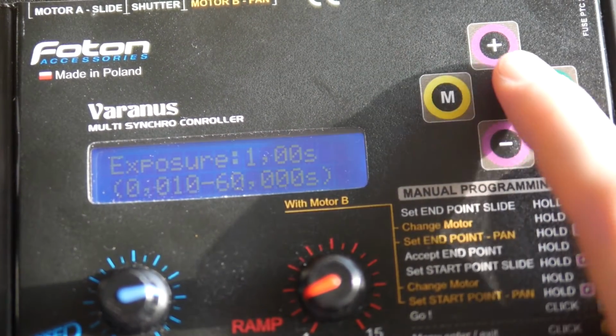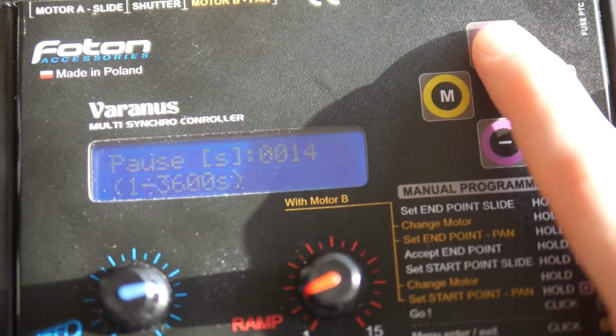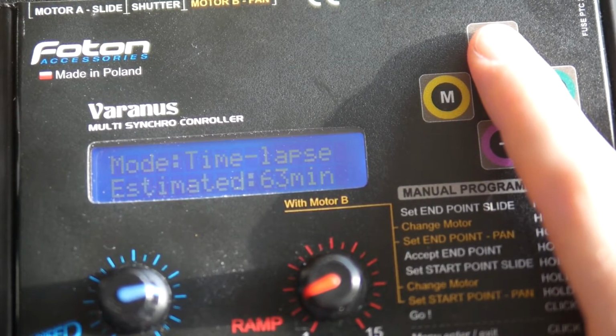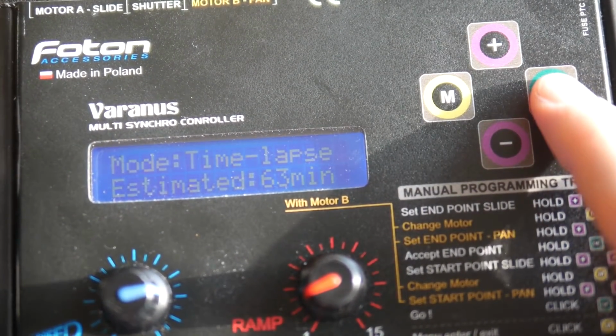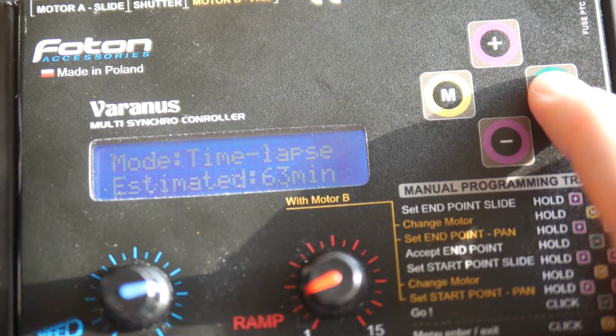Next, you set the exposure time and adjust the pause, while Varanus calculates estimated time it will take to capture the scene, such as an hour-long sunset. Pretty simple, right? Why use complicated calculation tables when you can have someone or something else do the math for you in no time? It's a no-brainer for me.